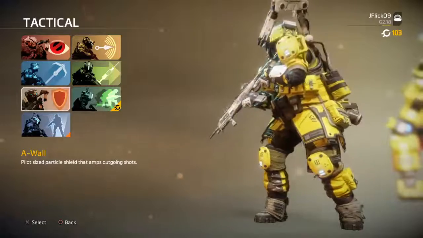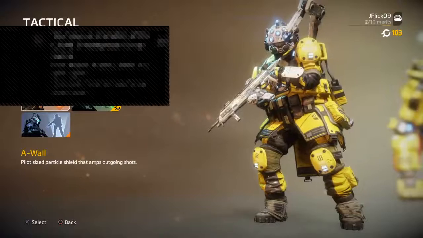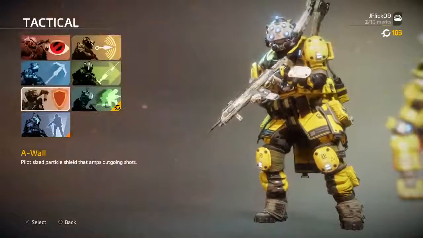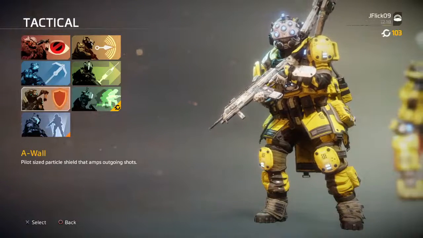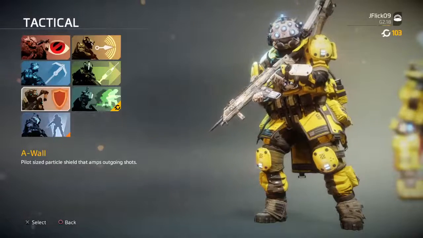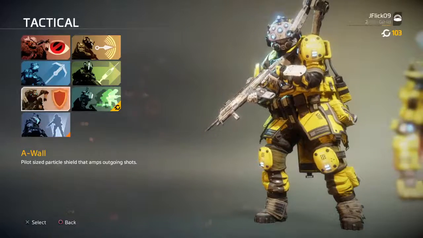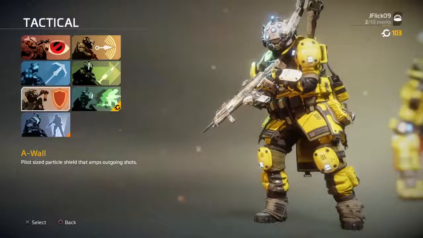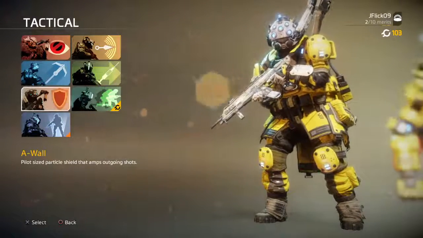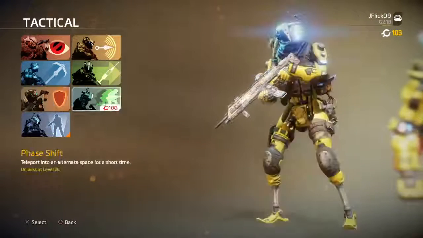A-wall, it's pretty much you just throw down a pilot-sized wall, and it blocks all damage, but you can shoot through it. And then you deal extra damage, because amps means you deal extra damage as you shoot through it. Enemies that shoot at the wall can break the wall, but the only way they could break it is shooting at the little circle at the bottom, and that circle will pretty much destroy your wall. And that's how you place it.